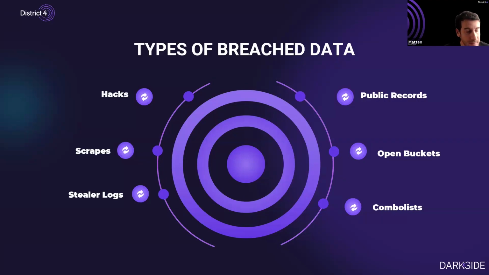There are open buckets: individuals or organizations who fail to secure their data repositories, and that data is taken by threat actors and then shared on the deep and dark web. And then you have other data sets you can lump in, like public records and other things from municipalities, cities and states that aren't as open as the US is. So you might find voter records in Honduras, or traffic stop records in Moscow from 2016 to 2019, just as an example of different ones that we have in our own data set.